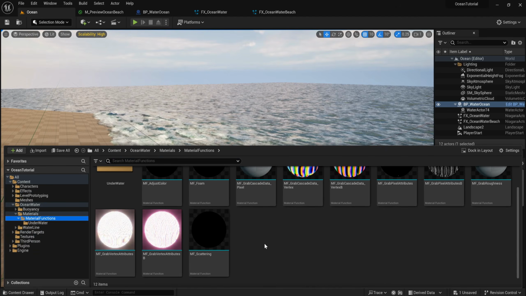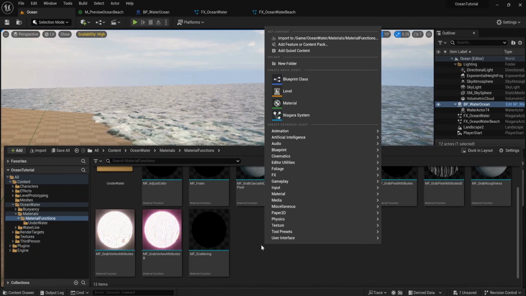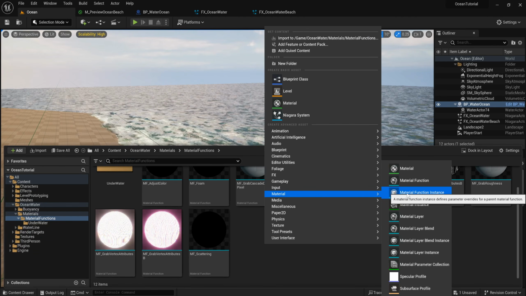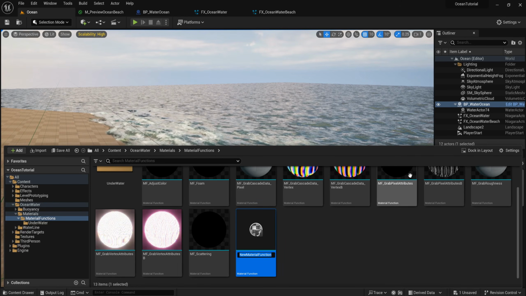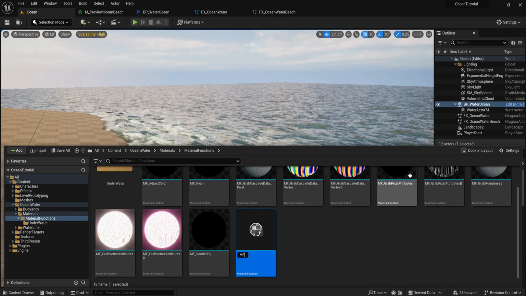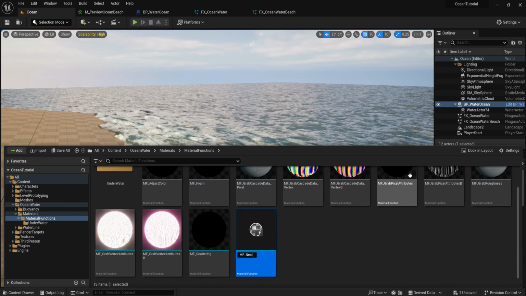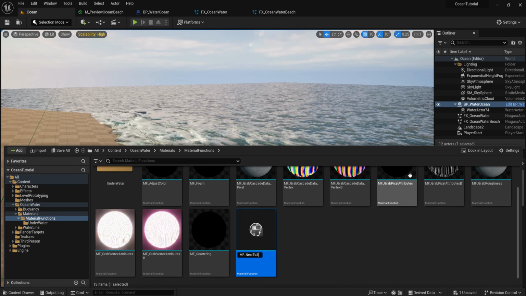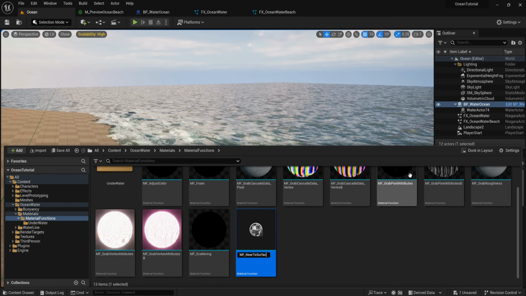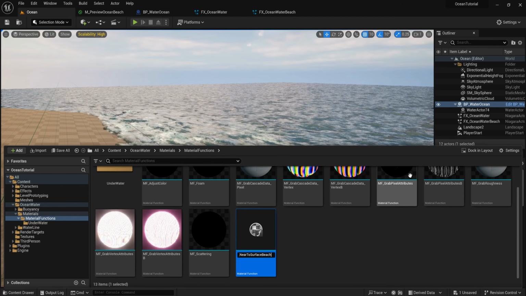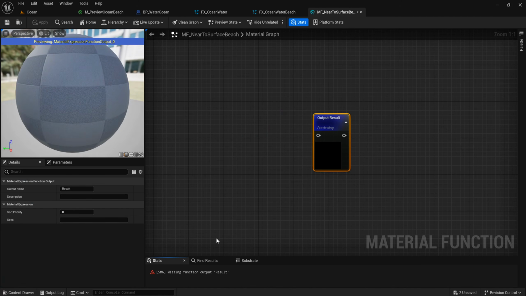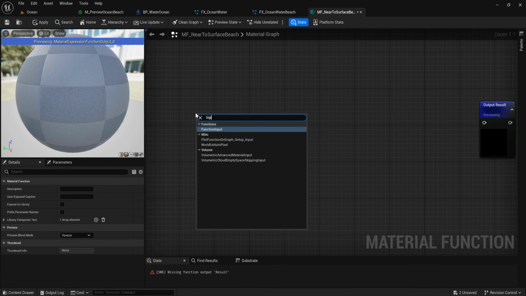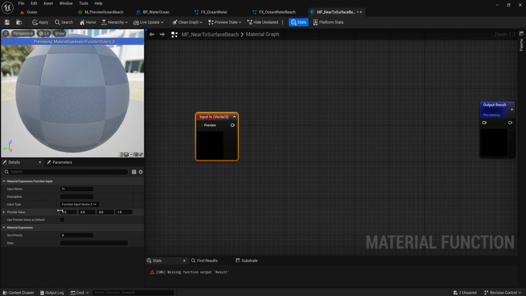Let's create another material function. Name is MF near to surface beach. Open this. Create input vector 3.